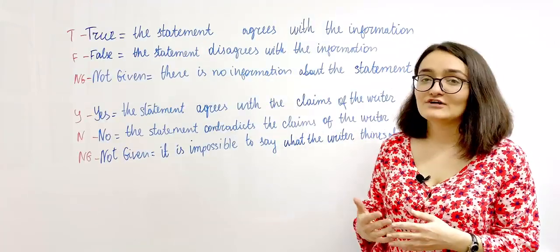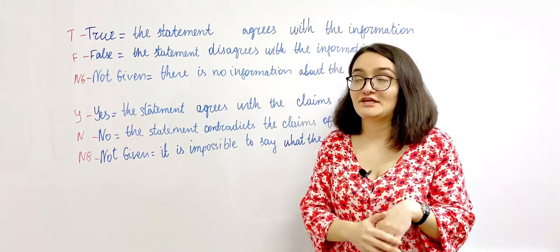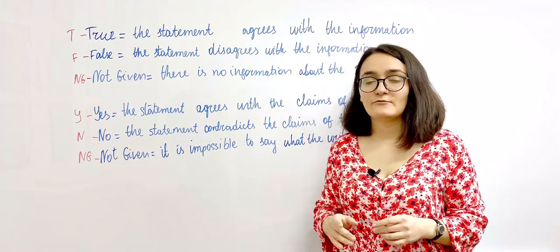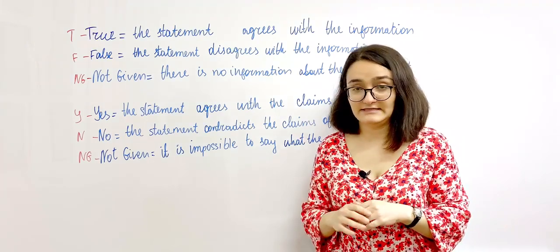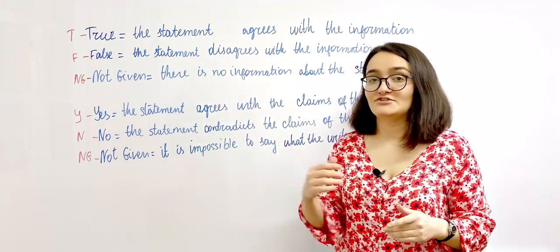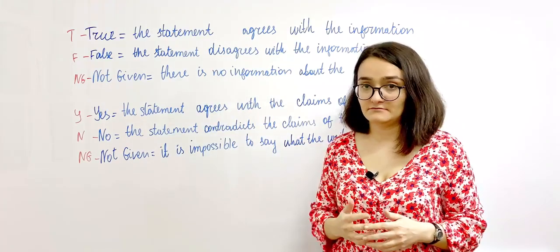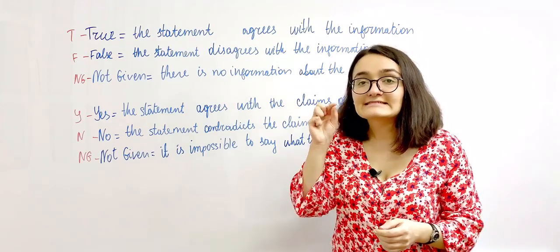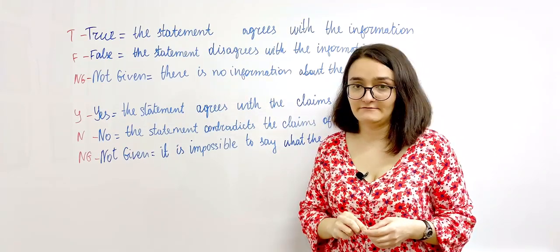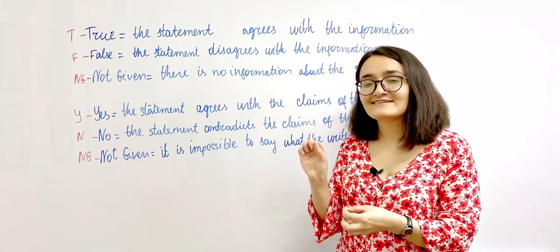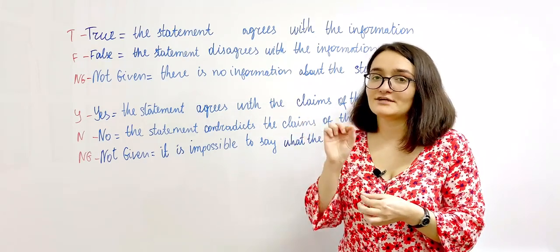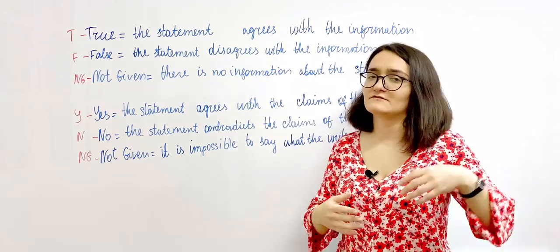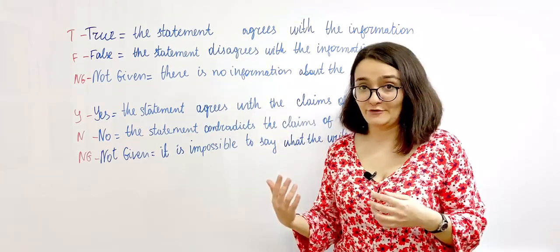Now let's talk about how we should know whether the answer is true, false, not given and yes, no, not given. I can say that most students don't have any difficulty following the strategy and finding where the answer is given. And even most of them find the exact sentence where the answer is given. But when it comes to finding the answer or analyzing the question, they just fail. Instead of false, they write not given, or instead of true, they write false, and so on.